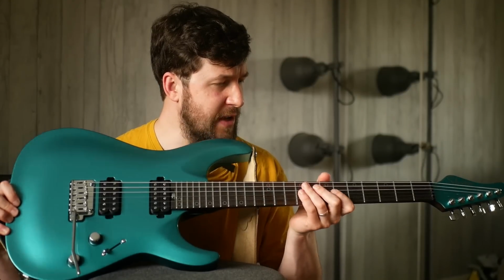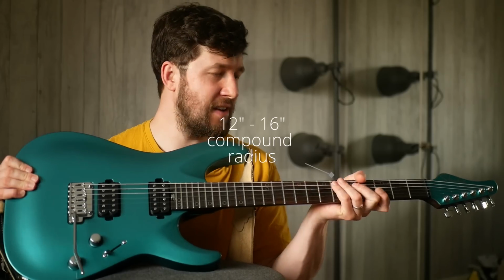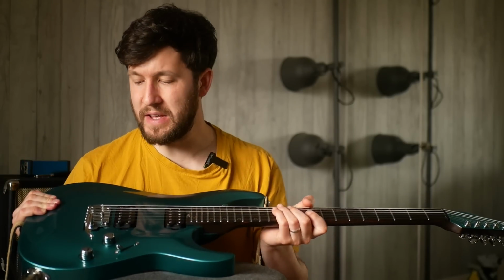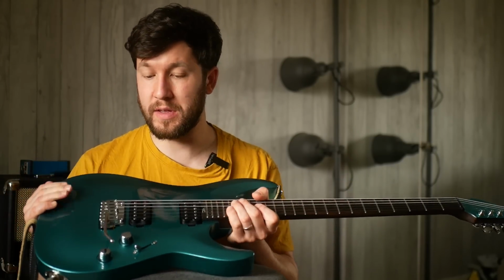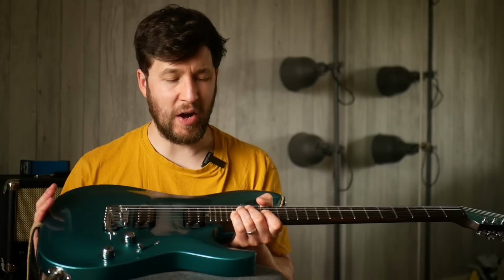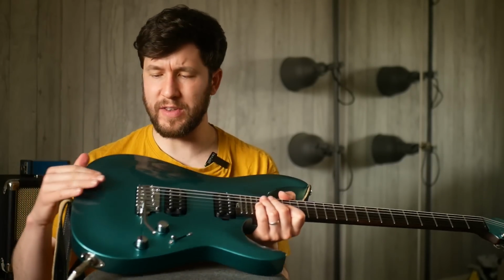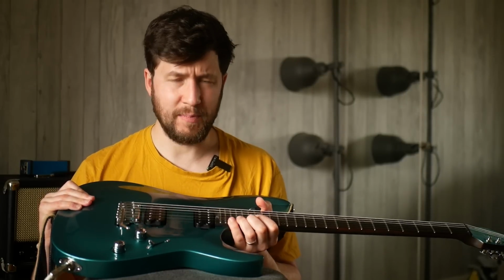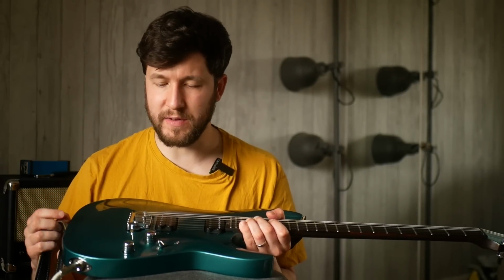The fretboard feels flat, as you'd expect from this sort of guitar. If you're thinking about how this plays, to me it feels like a classed up RG, not worlds dissimilar from something like an Ibanez AZ, but the neck is slimmer than that, and you've got this arch to the top, which to me is more reminiscent of something like a Mayones guitar. I don't know, how do you even say that?